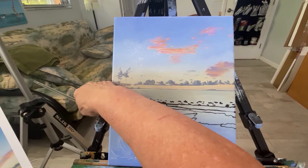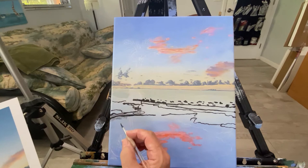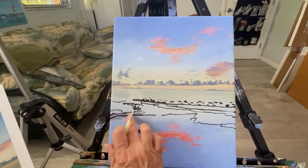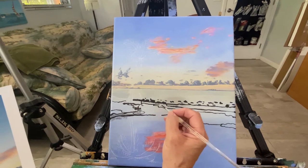Because a lot of that gray is a shadow. A lot of that gray is the shadow from, I guess, this foliage on this bush that's back here. This gray in here is shadow gray. So this is really going to be beige in this section. And then there'll be some more gray here beside the palm tree, coming up beside the palm tree. Okay, I think that's a fairly decent outline.